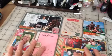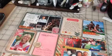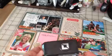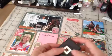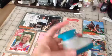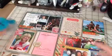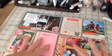I've got to do a lot this week. Really quick, the stuff that I use that you'll see are really things I love for Project Life. Like if you can get little punches, this is from Tuesday morning, I think it's a Tonic punch. You can make your own embellishments that really match your pages really well.